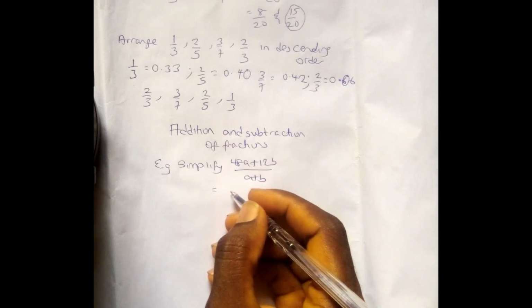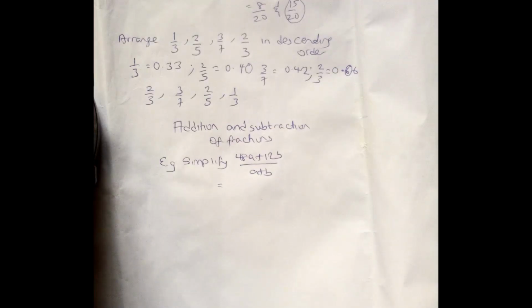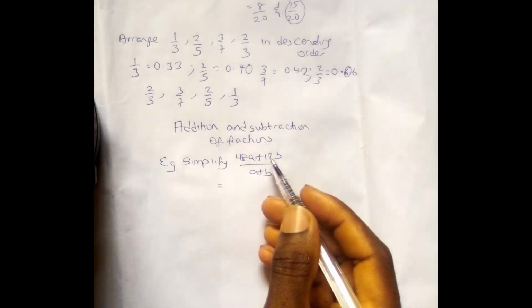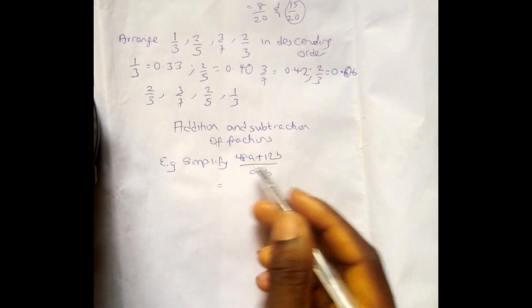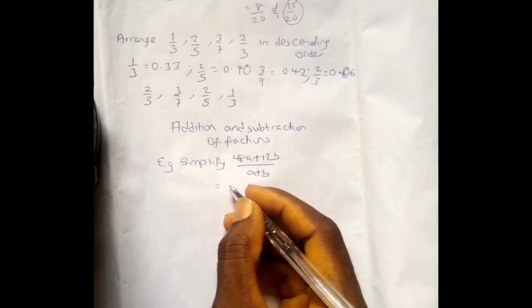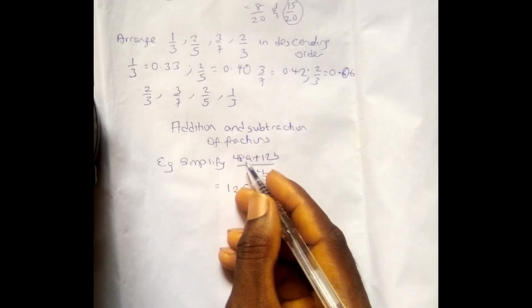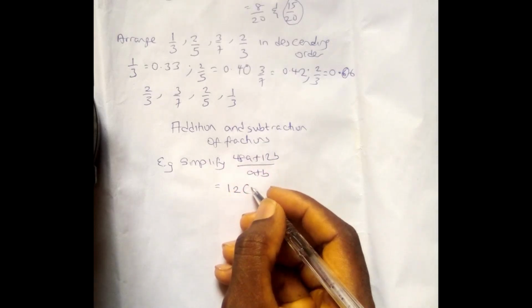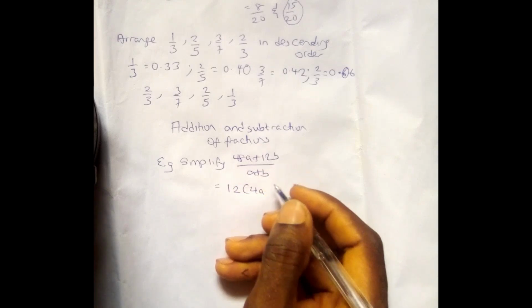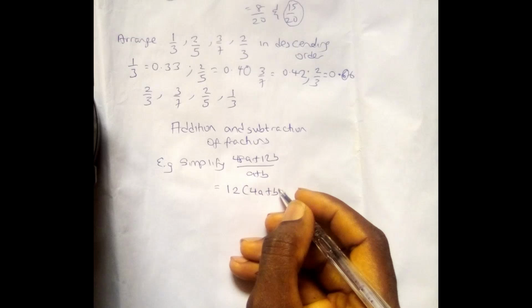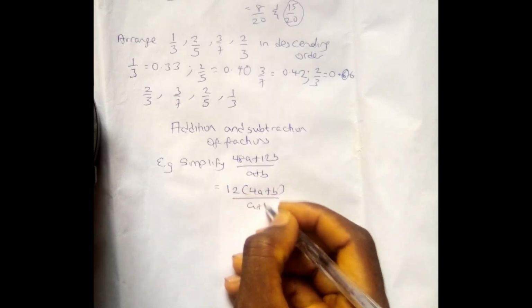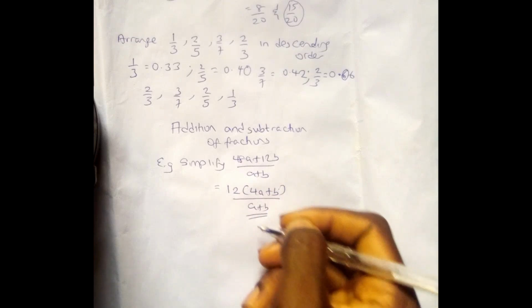All we need to do is to factorize it. We take the highest number that can divide both 48a and 12b without remainder. The highest number that can divide both of them is 12. So bring out 12, then divide 48a by 12, you get 4a. Divide 12b by 12, you get just b. And the a over b still remains, and that is the answer. You can't solve further.